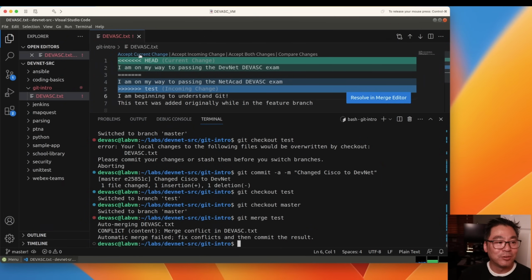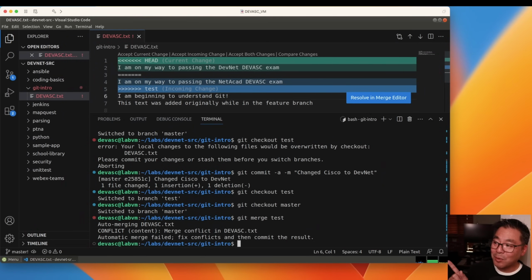Usually I'm either doing accept the current change or the incoming change. The current change is right here, it's head. I'm on my way to passing the DevNet DevASC exam. Or the incoming is from the test branch here. That one is the Netacad DevASC exam.